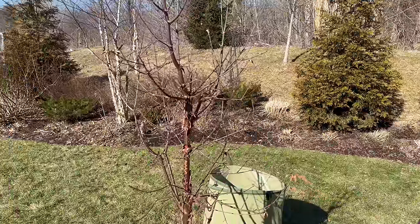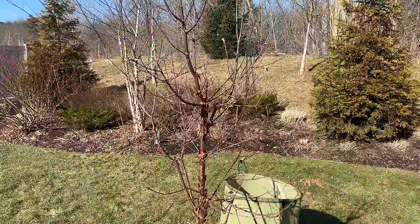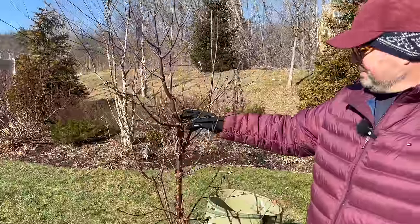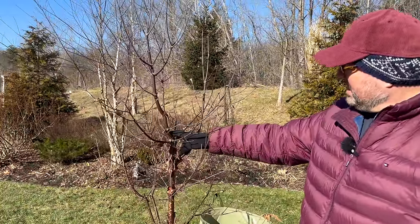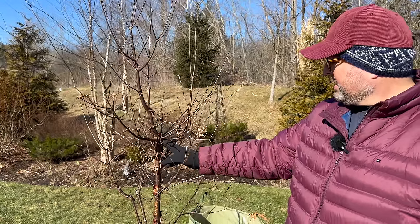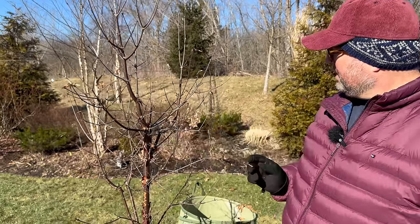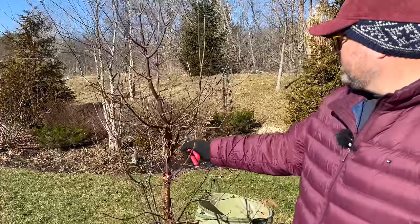I tend to be a little fearless in pruning, but I like to think about it a moment first, to think about the shape. I see that this leader had been cut out before we purchased it, and now I feel like this is going to be a place for snow or water to collect and maybe get in there. So I am wondering if I should cut this, maybe even cut these two. It won't hurt it, so I'm just doing it.